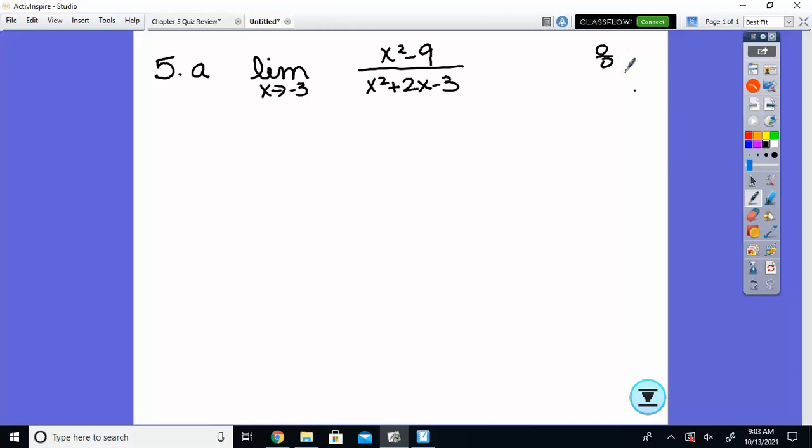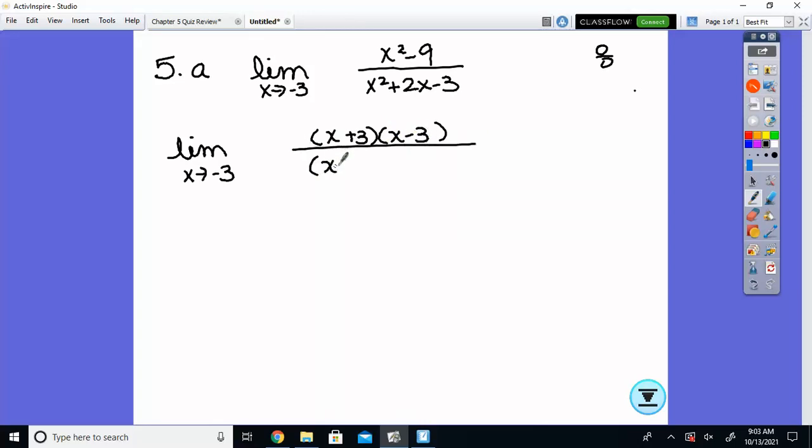Now, when can you not just plug it in then? If there's 0 on the bottom, that didn't work. So if you just try to tell me this equals 0, you just lost a ton of points. If I had like 0 over 5, would that be okay? Yes. So you check first to see if you can just plug in. And there'll probably be something that you can just plug in to see if you're verifying that. Since we can't, we have to find some way to try to get that 0 off the bottom. So with this type of problem, we usually factor.